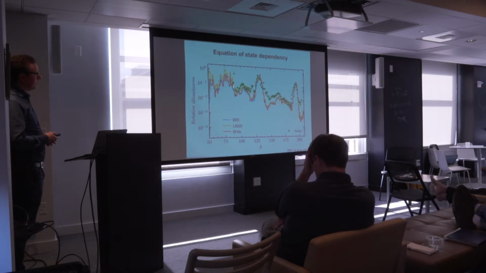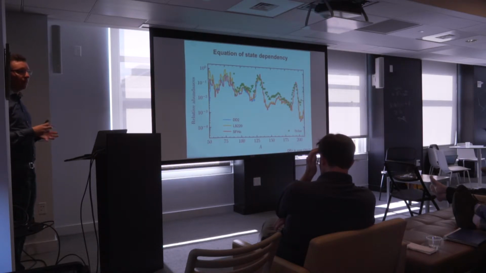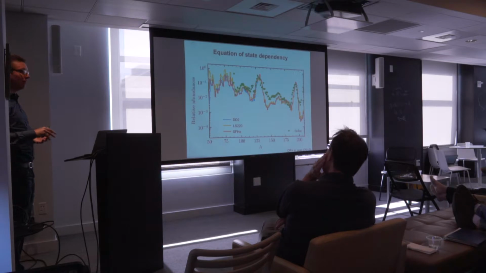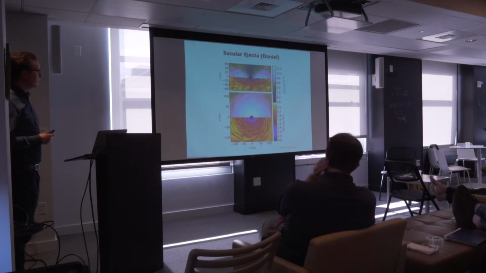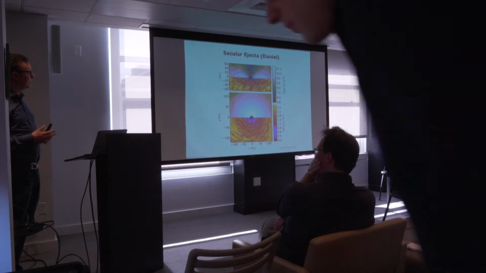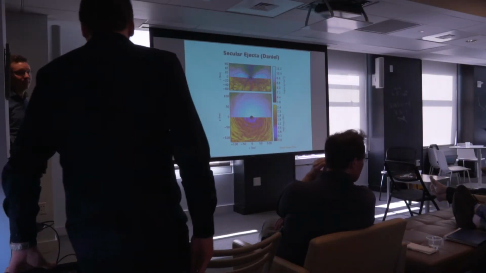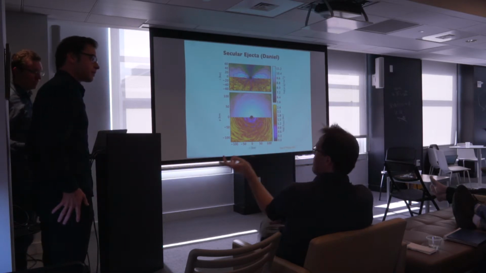One piece of good news is that, at least if you are concerned with nucleosynthetic abundances and light curves, the equation of state does not introduce significant uncertainties. The main effect of the equation of state is that it will change the amount of mass that you eject, but it doesn't change the final composition of the material. So with that, I will switch to Daniel. We'll talk about secular ejecta. Unless there are any burning questions, we'll hold the questions and they'll answer them.